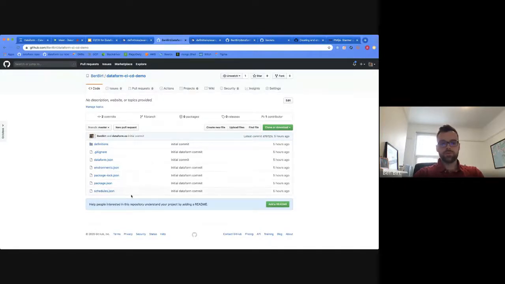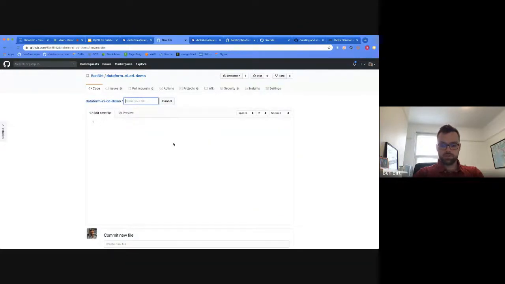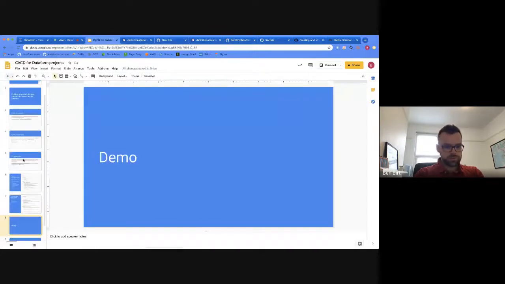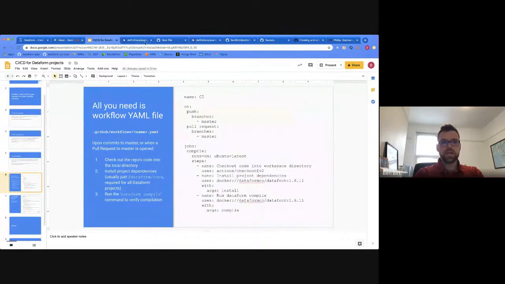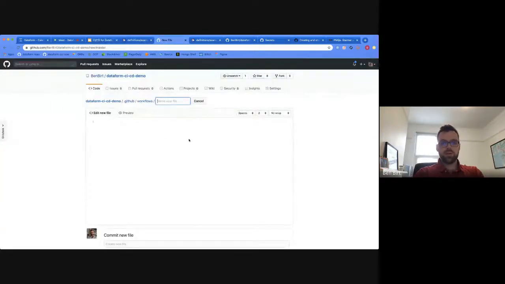Cool. So what do we do first? I just said that we needed to set up the new workflow file. We can do that pretty simply, straight in GitHub, actually. This is pretty cool. We can just do .github, as I said, workflows. Oh, I've got to check my notes. Yeah, workflows. And we can call it anything.